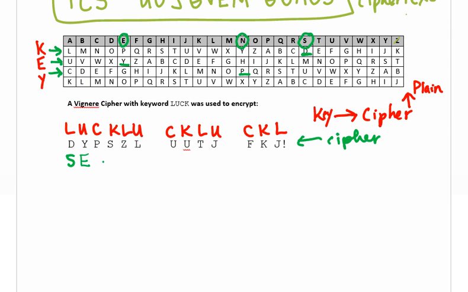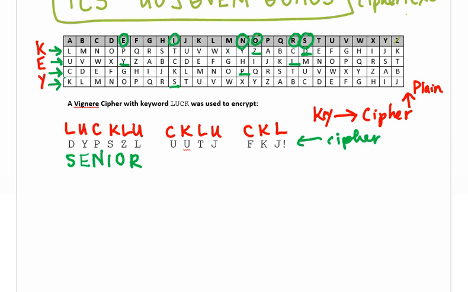I look up, that would have come from a plain text N. I have my code row K, and I'm looking for the ciphertext S. That would have come from an I. Code row L, I'm looking for Z. There it is. I look up. That came from an O. Code row U, I'm looking for a ciphertext L. There it is. I look up. That gives me an R. So this first word is senior.